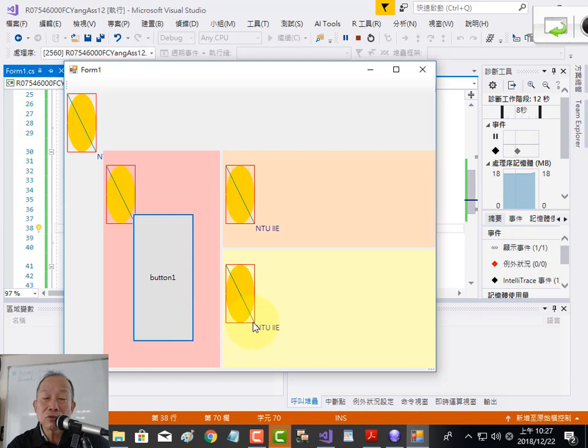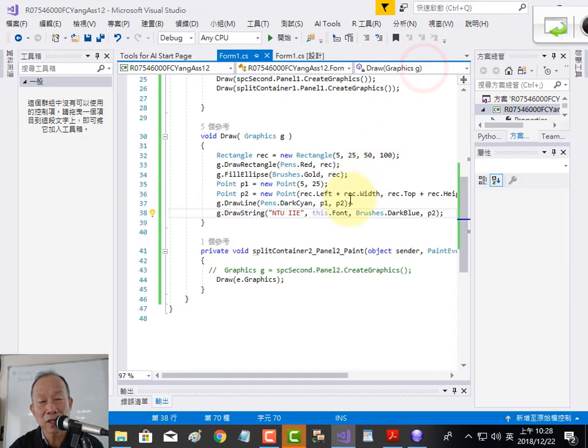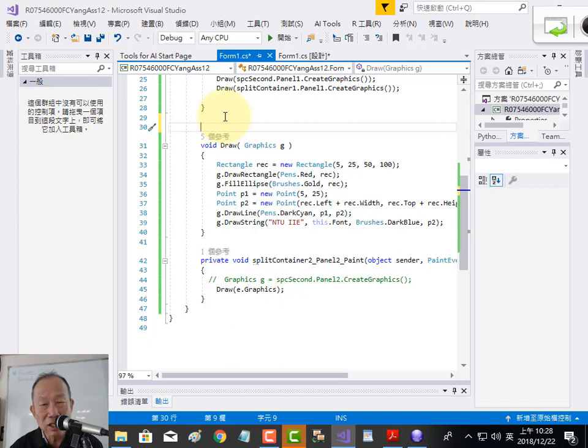But sometimes I like to make my string appear, for example, right in the center of this rectangle. So I can use a rectangle to frame my string. I can align the string's properties in the top, in the middle, in the bottom, with respect to this rectangle. In this case, you need to have another object help you to do the formatting. So this guy, we will call it string format.